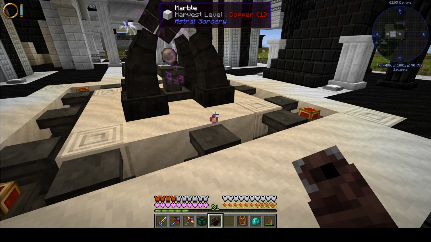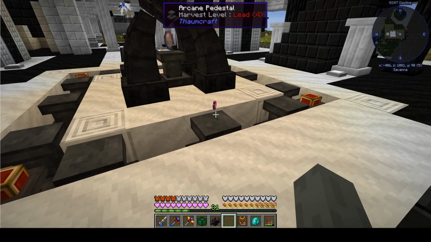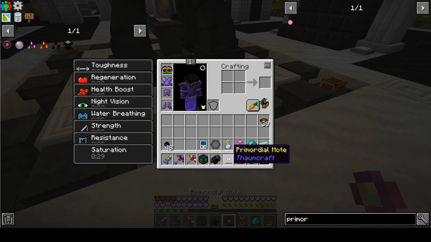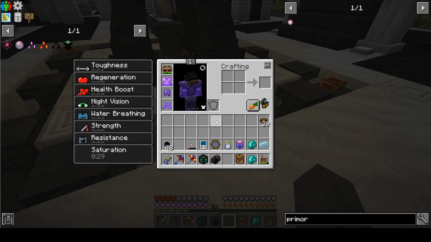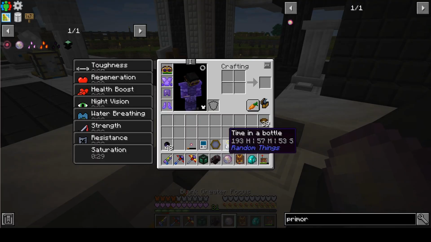So this bad boy, an important safety tip: you could see it got smaller, but it did not disappear. And so you have to remember to pick this up. I almost didn't notice that the first time I did this. It did downgrade itself from a primordial nodule to a primordial mote, and it did use up some durability, but we do still have it.